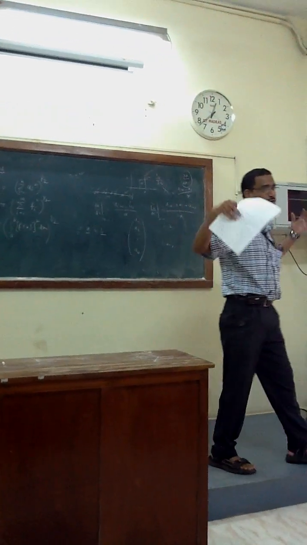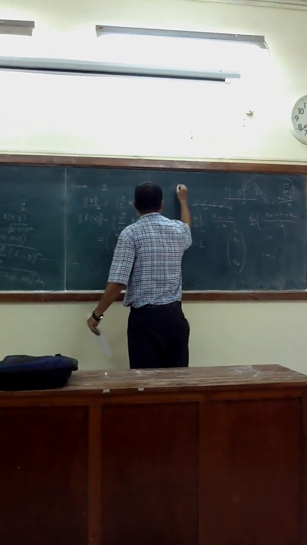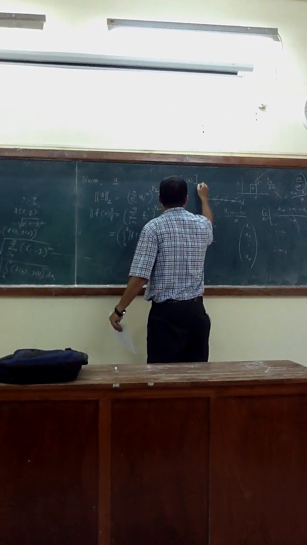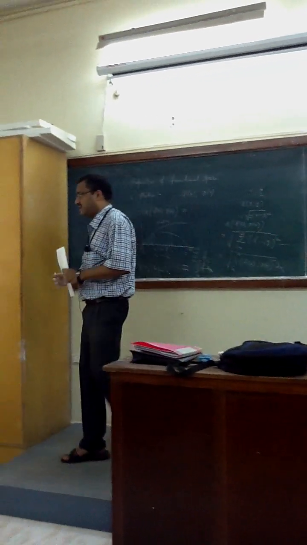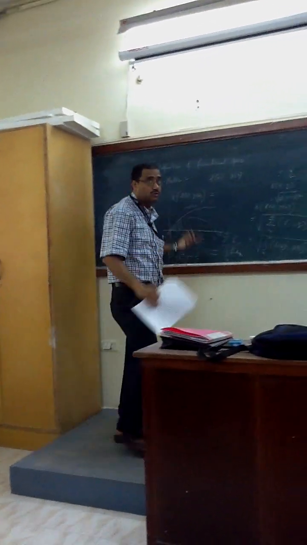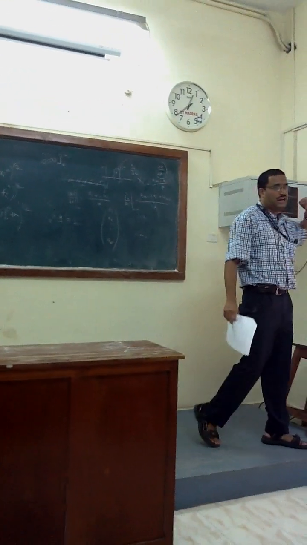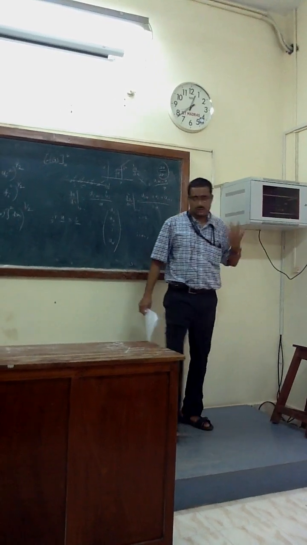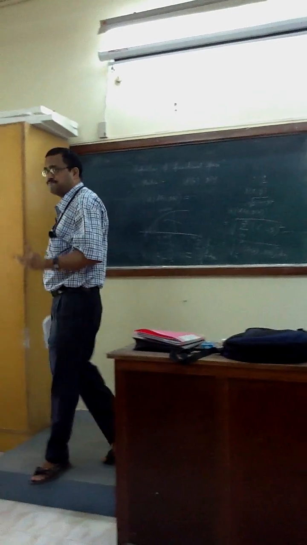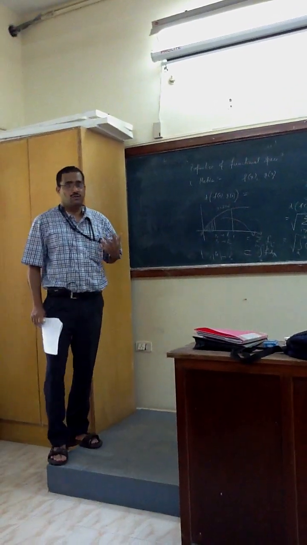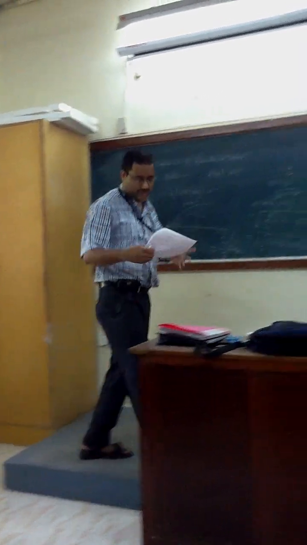Because when you define a function, we always define a range, a to b. Otherwise, the function definition is not valid, because the function may be discontinuous, you don't know. So the function has to be given a range, a to b or 0 to 1. In that particular range, the function can be expressed in infinite dimensional vector space, and the norm of the function is the length of the function. So whatever we have learned in vector space, all properties are valid here.